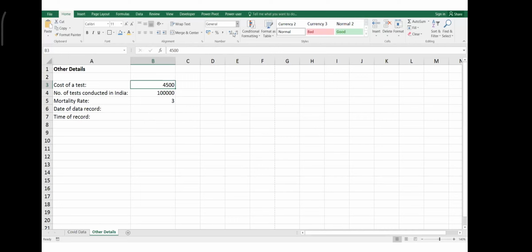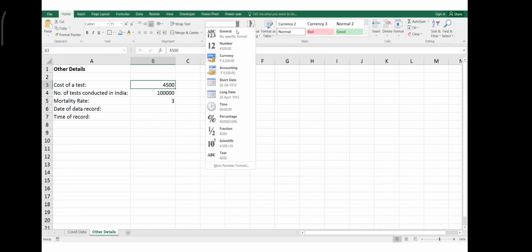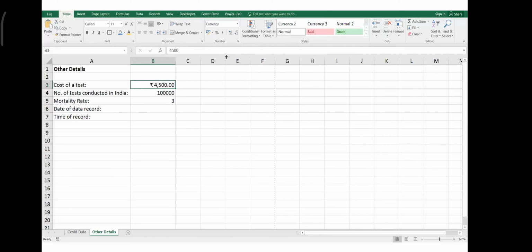What you can do is simply go to a cell, go to the drop down, and inside that, you have the option of making it as currency. Once you click on it, Excel automatically adds a rupee symbol here and 2 zeros after the decimal.